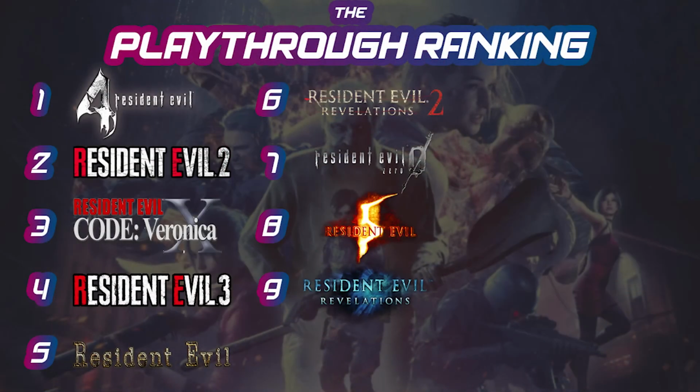So right now, after playing Resident Evil Revelations 2, the complete rankings for the Resident Evil franchise at this moment are Resident Evil 4, Resident Evil 2 Remake, Resident Evil Code Veronica, Resident Evil 3 Remake, Resident Evil HD Remake, Resident Evil Revelations 2, Resident Evil 0, Resident Evil 5, and Resident Evil Revelations.